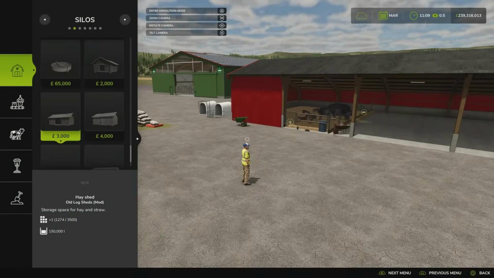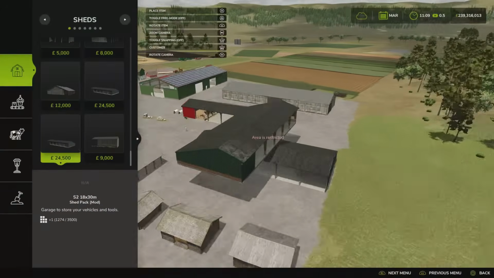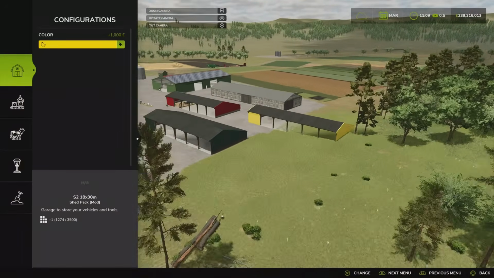But let's go into our build mode. So under our sheds are the first 2, and like I say, they are identical. So there and there, 24,500. These do have an option for colour. So let's go yellow, for example. There you go. Does all the sides. So that's that one at the front.